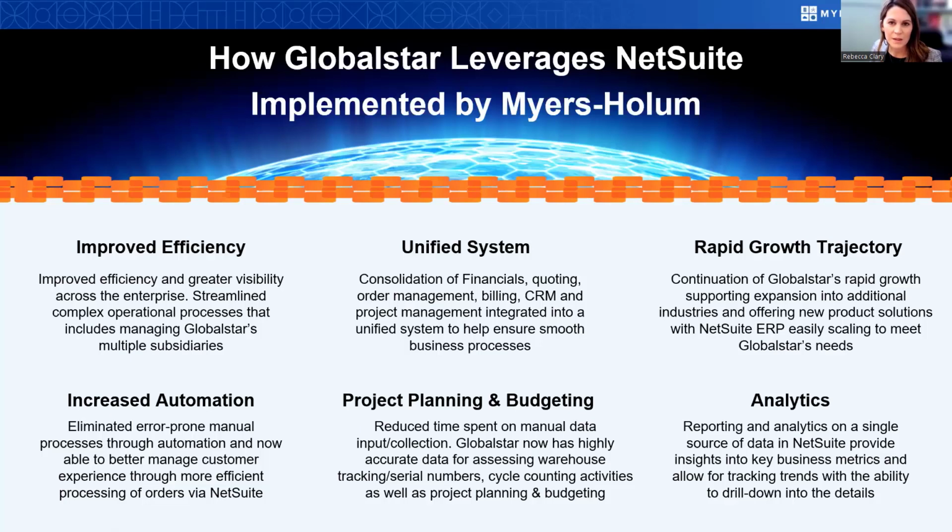Also, with the reporting aspect of things, that has dovetailed very nicely into enhanced budgeting and planning. And we have a tool, PBCS, which I don't even know if that's a NetSuite tool or a third party that's integrated with NetSuite, but either way, the data that we now have access to allows us to use that in such a fundamental way to running a business well, right? When you can use that data and then provide financial forecasts and modeling or budgeting from it. So that has been really great.